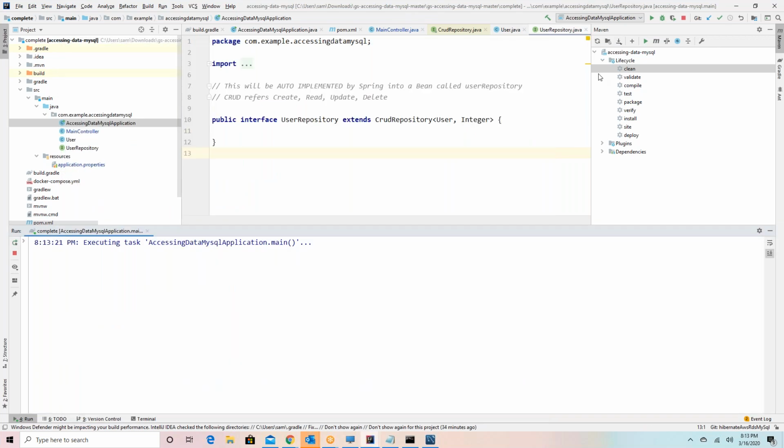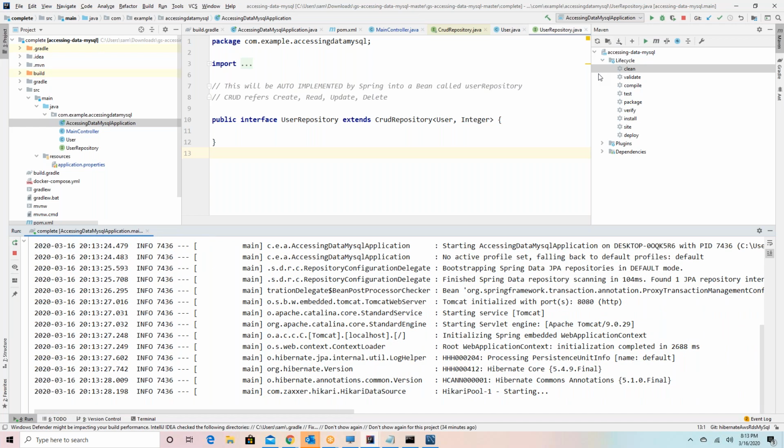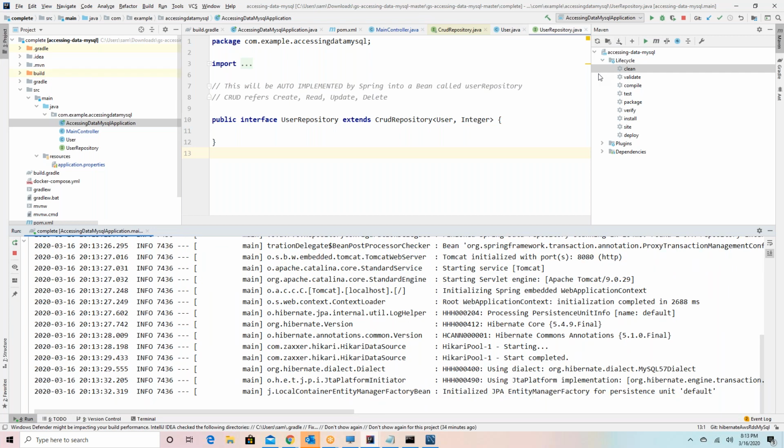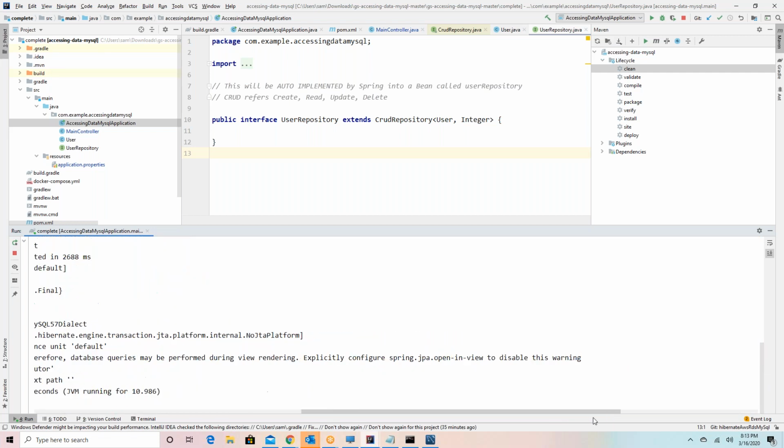Do we need to configure build path or not? That you need to configure, right? To run the application. Yeah. So I'm able to connect it now. It's fine. It's working.